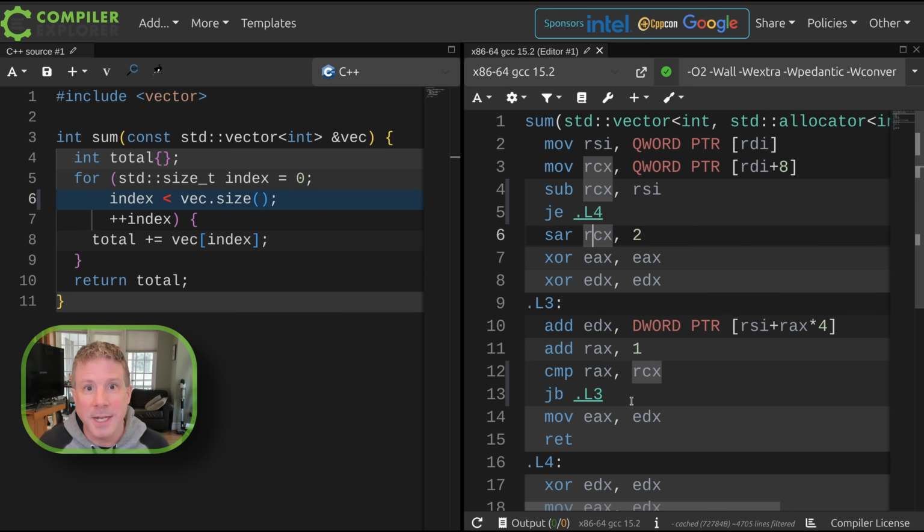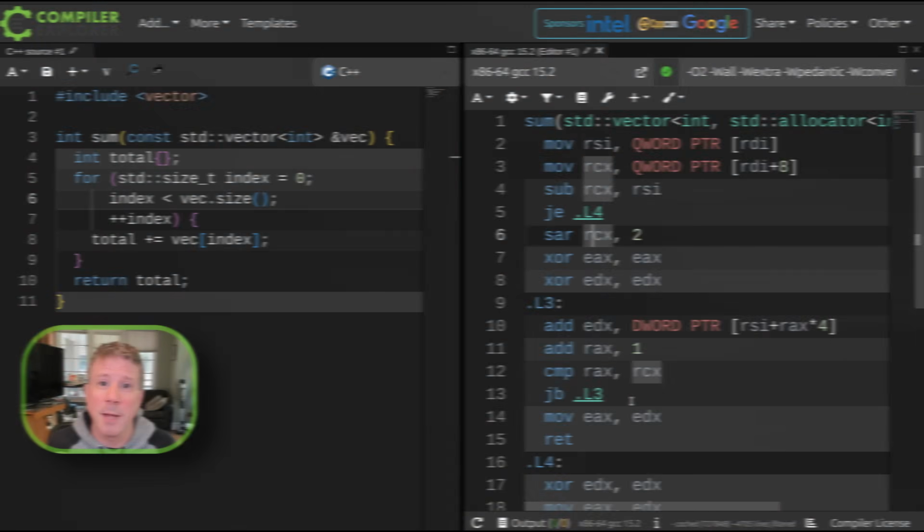So here now it is checking to see if it's below rather than not equal, and that seems to have triggered all sorts of other bits of code in here that are less optimal. I'm not quite sure why the compiler has not worked out that it doesn't have to worry about this. Perhaps there's some kind of overflow if vec.size was... no, because vec.size is a size_t. I don't know. If you know, let me know.